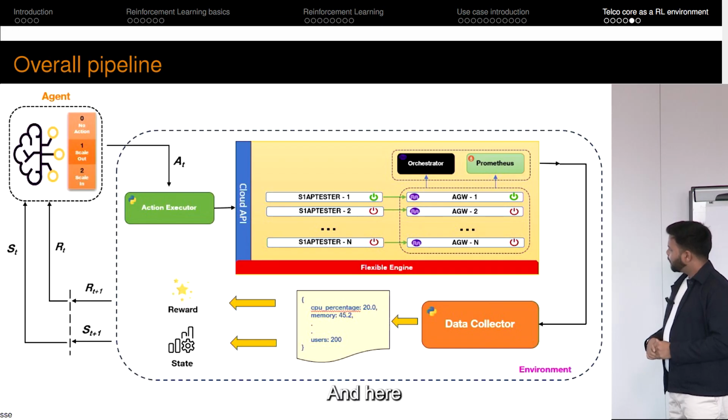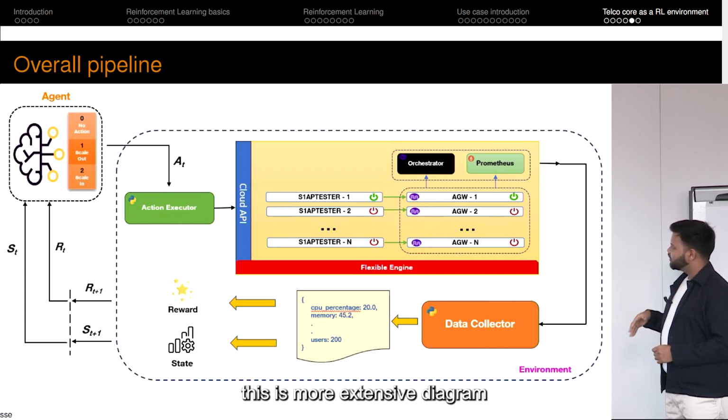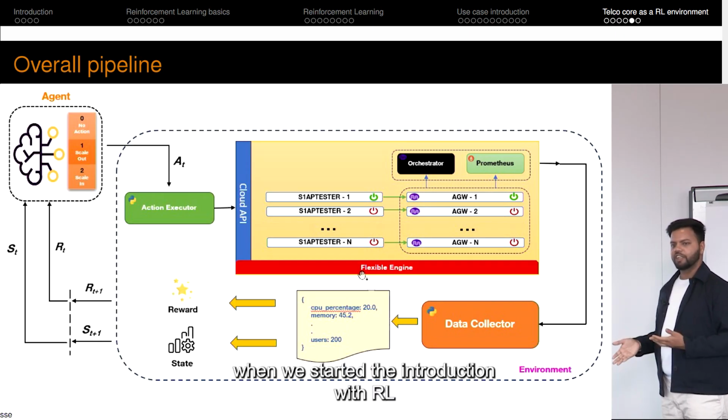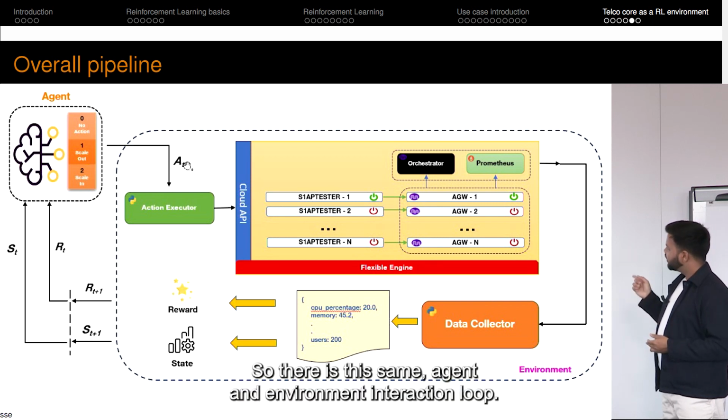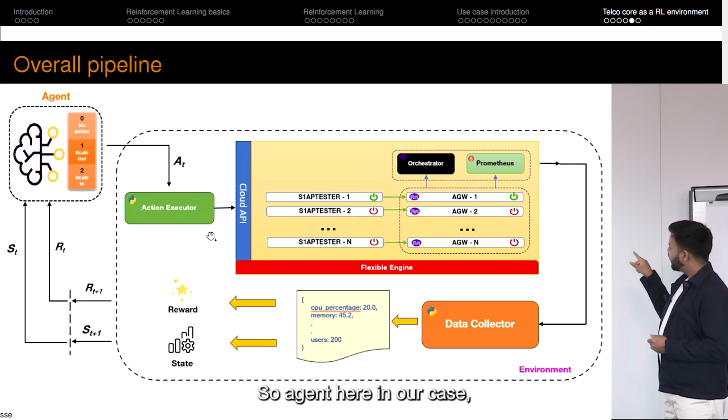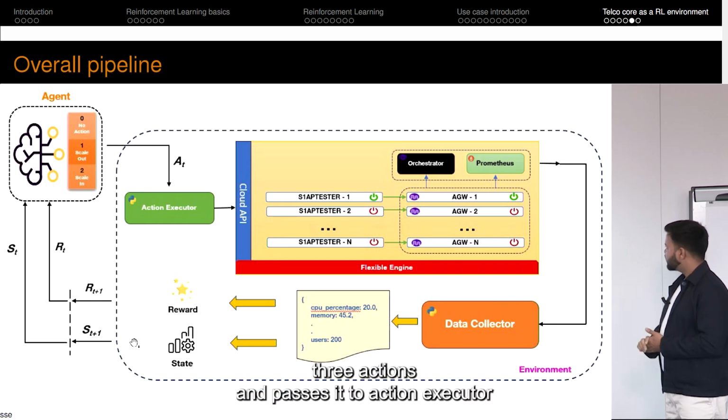And here, this is a more extensive diagram from what we saw when we started the introduction with RL. So there is this same agent and environment interaction loop. The agent here in our case outputs one of those three actions and passes it to the action executor.